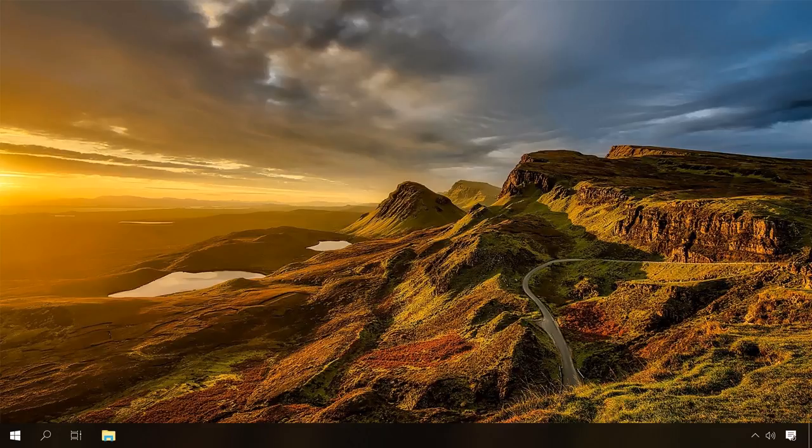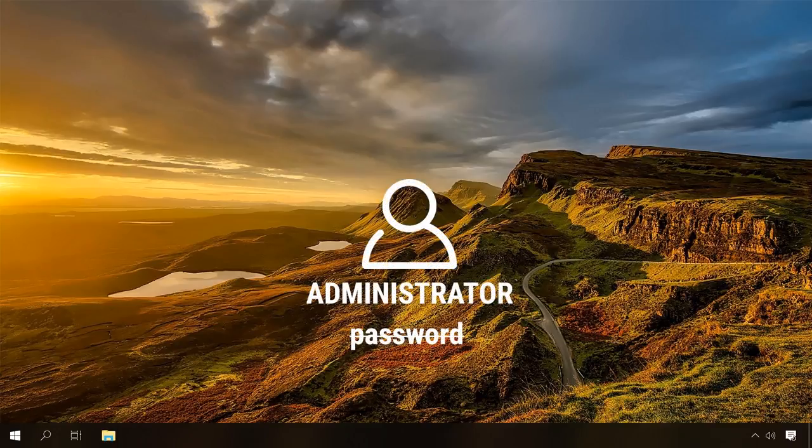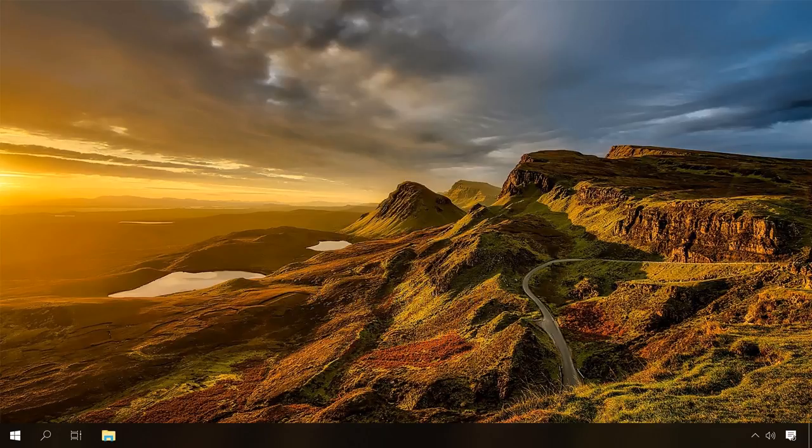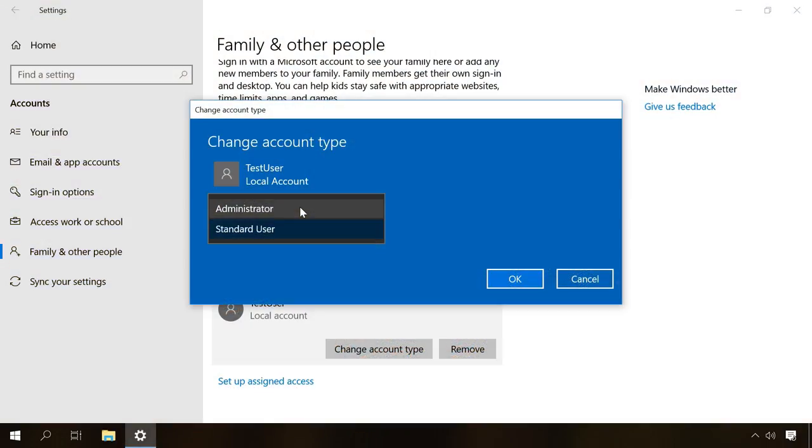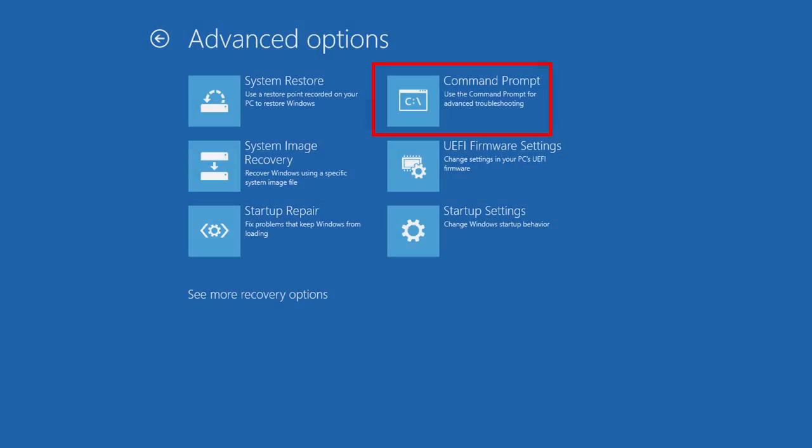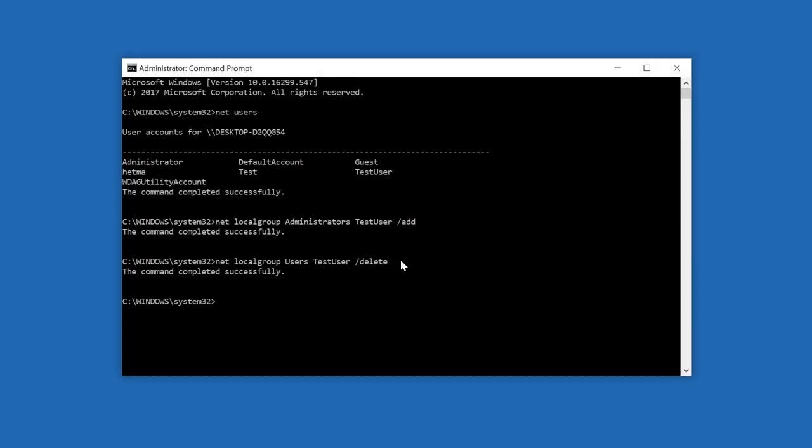All the methods I have shown you require that you have administrator rights for the account from which you are going to perform all those actions. And if you need to do it from an account having no administrator rights, the task becomes more difficult. You will have to reset the password for the administrator's account, and you can watch one of our videos to see how to do it properly. Find the link in the description. And then sign in as administrator and use one of the methods I have shown before. Or you can watch that video until the stage when the command prompt is launched and use the methods with the command prompt which I mentioned before.